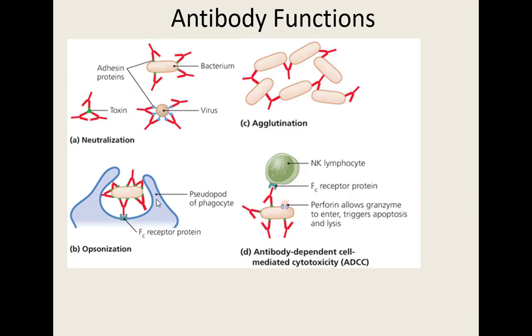It can also cause what's known as opsonization. Again, the immune system has to have all these big long words. Opsonization just means it's going to increase phagocytosis. Opsonize means to phagocytize. Different words, same thing. So when it's covered in antibodies, there are some objects that our immune system can't see, and if you can't see it, you can't eat it.